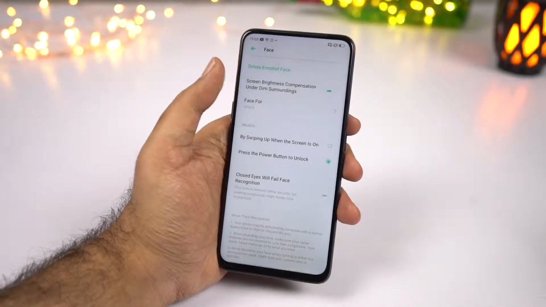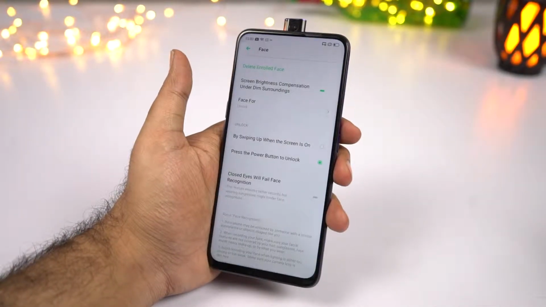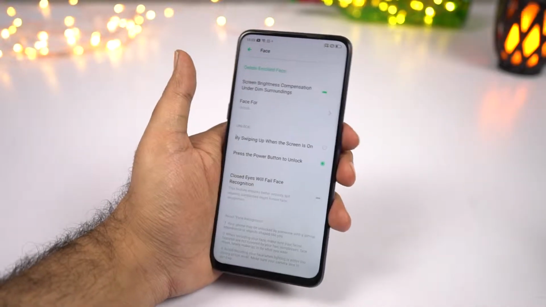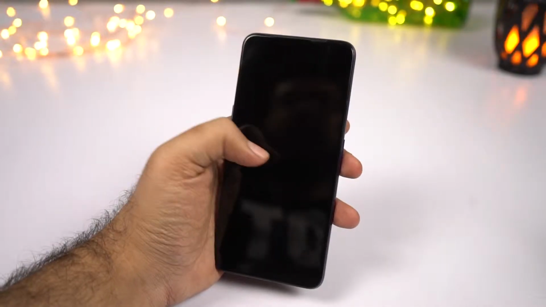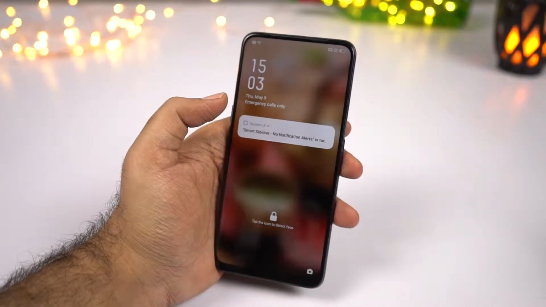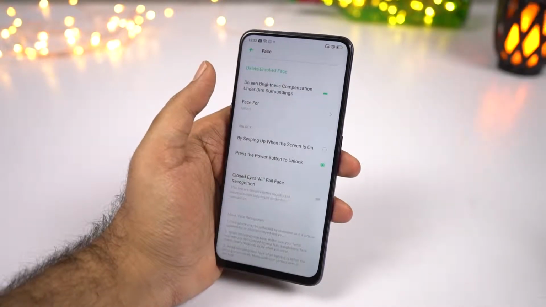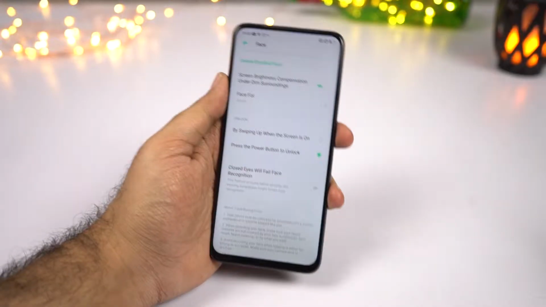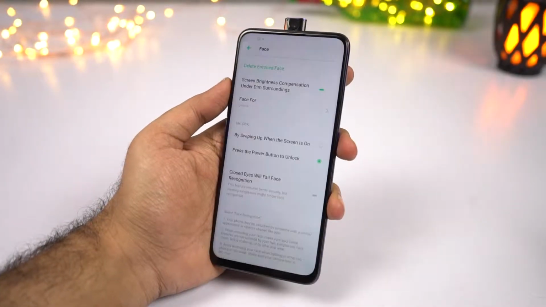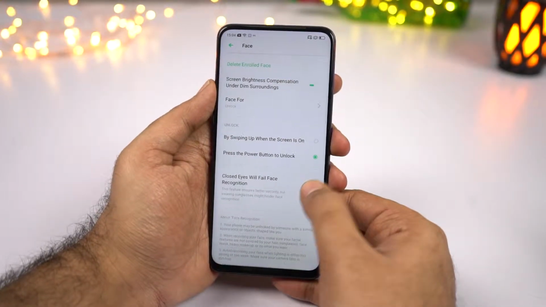Now if you select the second option, that's the power button. Every time you press the power button, face unlock works. That's the front camera pops up and unlocks the phone. Now if you're using double tap to wake gesture like this, display wakes up, still face unlock doesn't work. In this case, you can swipe up the lock screen for the face unlock to work. So these are the 2 settings. I personally prefer to go with the power button option so that whenever I press the power button, face unlock works automatically.